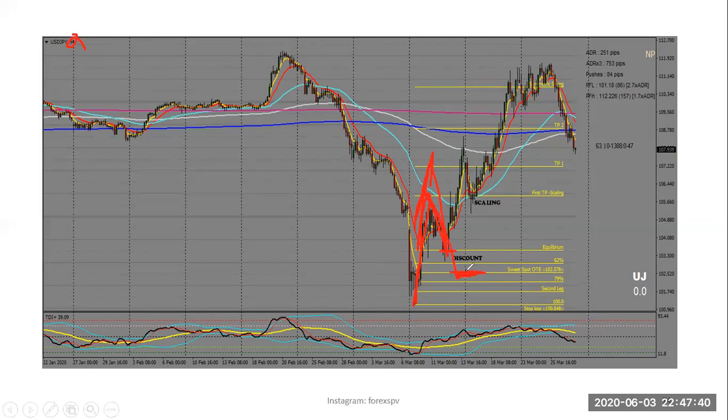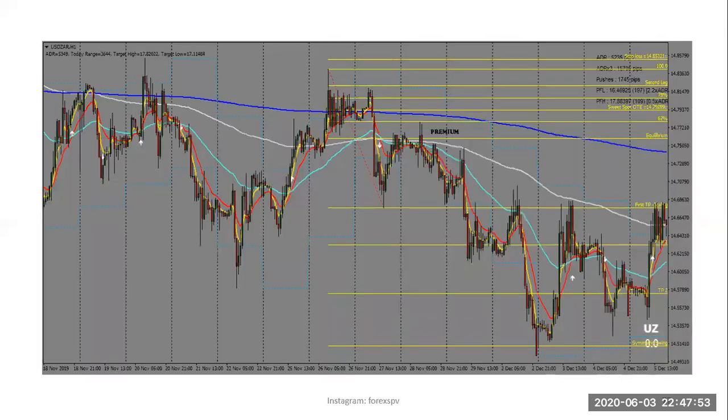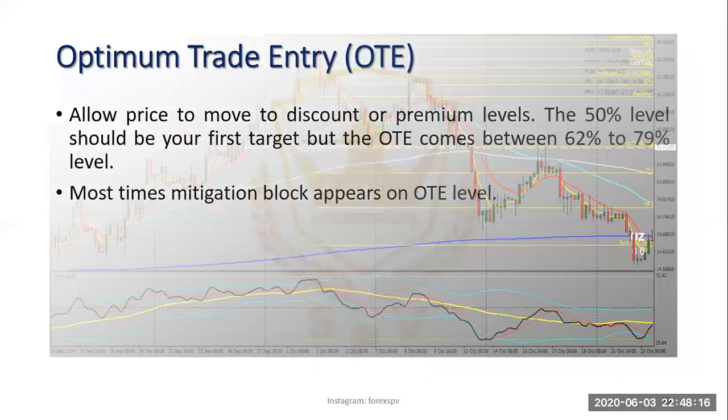Okay. So you should also consider that. And we have the premium. The premium market is when the market is trending down, and you expect that a retracement will go all the way to the equilibrium, but then it breaks the equilibrium, goes further above it with a maximum of 62%. Then that's a premium market. And always allow price to break it when you see that it has moved quite a number of pips.